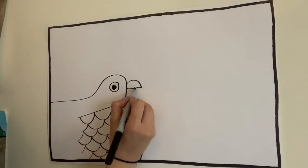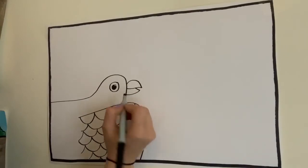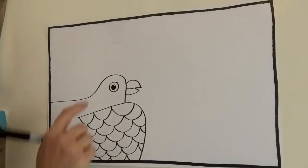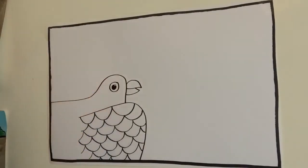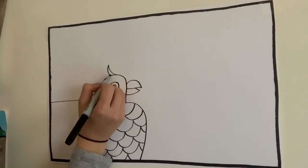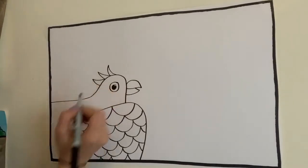And then I want his beak to be open, so I'm gonna do a little line here and draw another line to connect it to the head. So now he has his full beak. And I want him to have some little feathers kind of poking up on the back. You could give him like a little mohawk if you want, like a cockatoo. Add those little details that make your own parrot special.